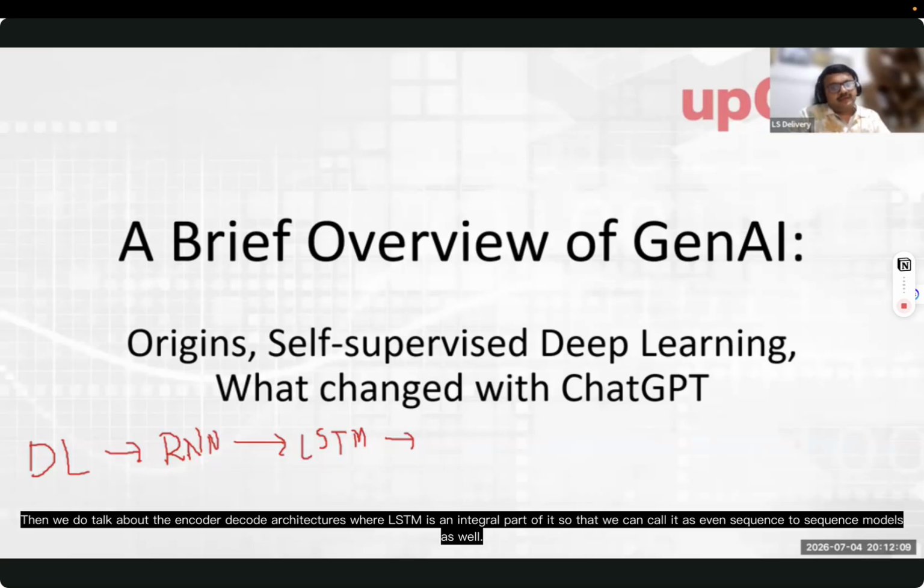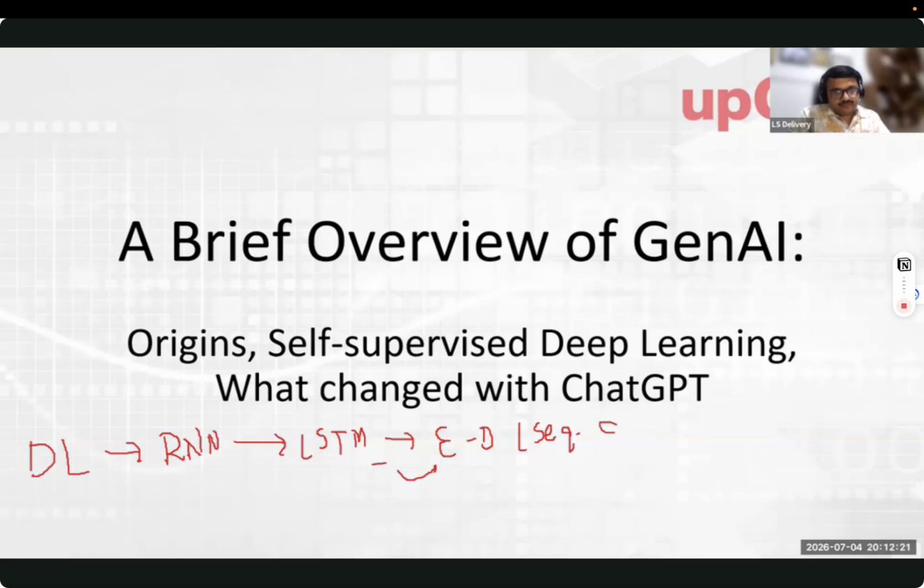Then we talk about the encoder-decoder architectures, where LSTM is an integral part, so we can even call them sequence-to-sequence models. After that, we have the attention mechanism.